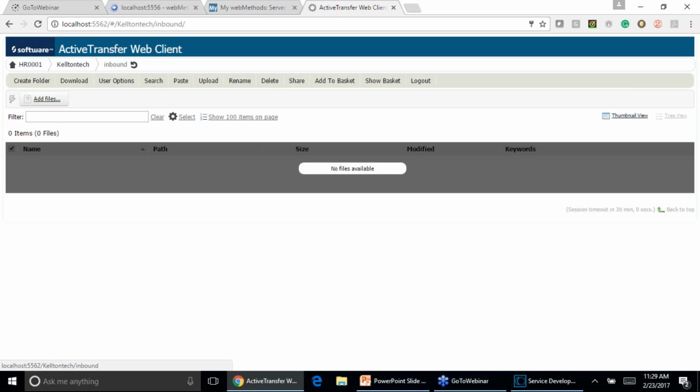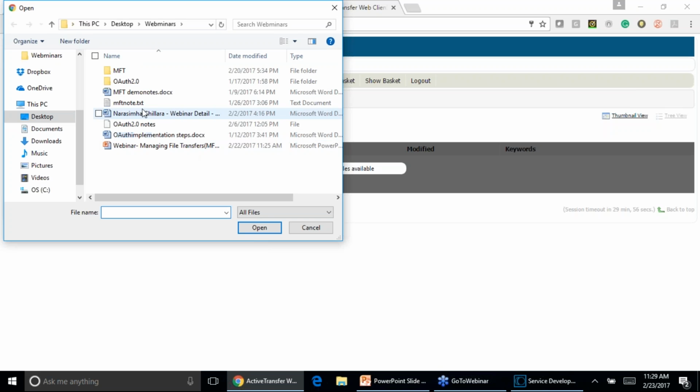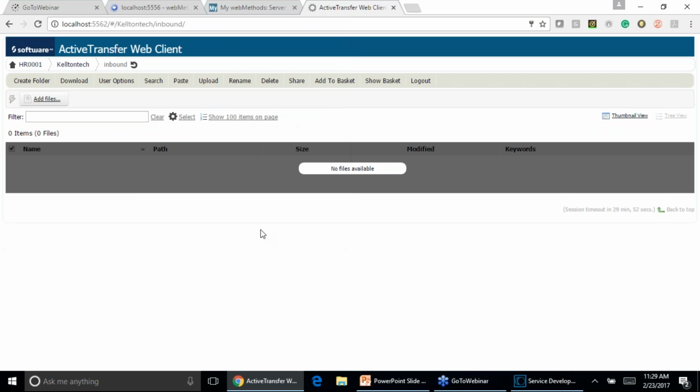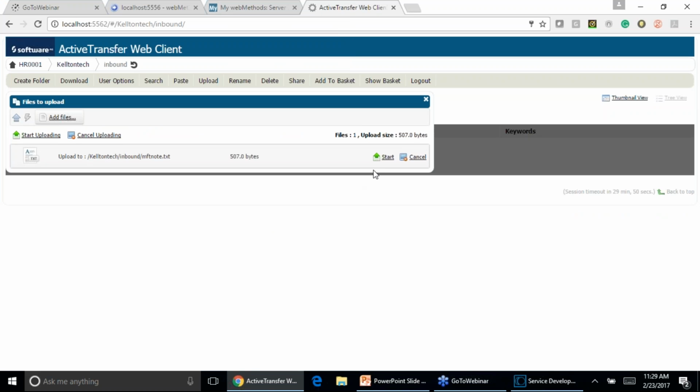Let me upload a file into the inbound. You can select any number of files, not only a single file.